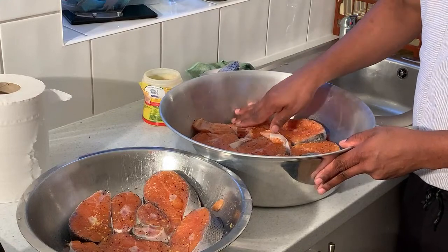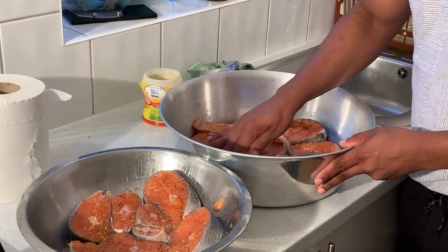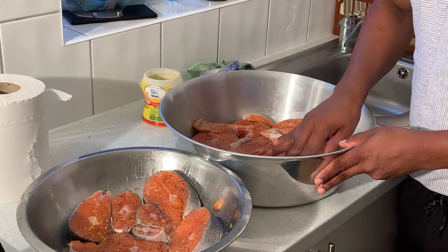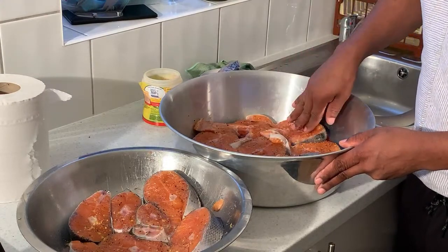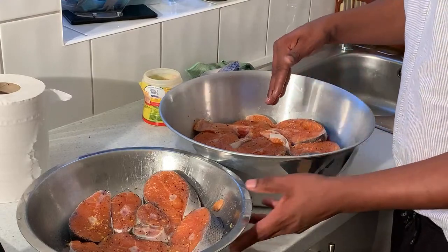You know what I feel like doing, guys? I just feel like adding a little piece of this salmon in the air fryer. Add a little piece of this salmon in the air fryer and see how it tastes, how it will come out.